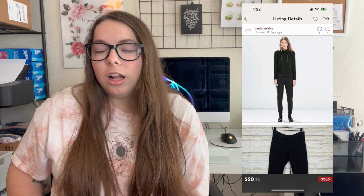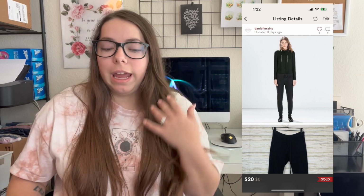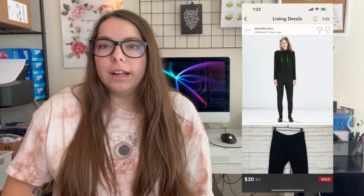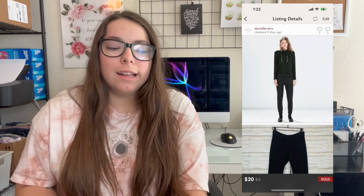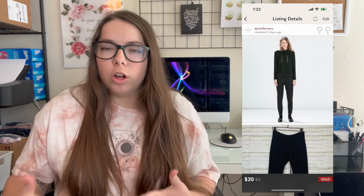It's from my pallet. A lot of the stuff in my pallet didn't sell for a ton, which is okay. I've more than profited on the pallet, so I'm fine. But Zara is a brand that is also hit and miss for me. Some pieces do really well, sell fast, some of them don't. It just depends on style, when it came out, all that good stuff.